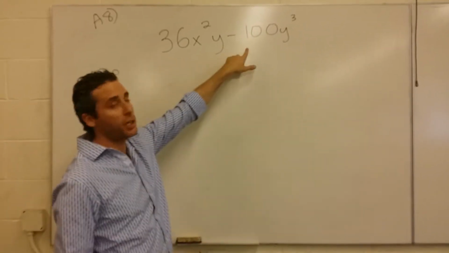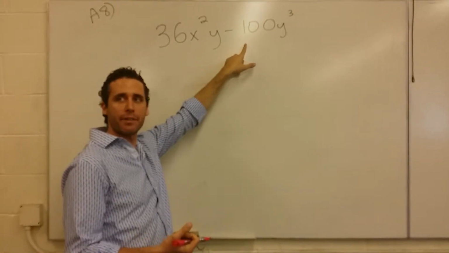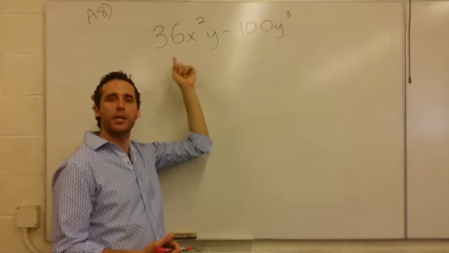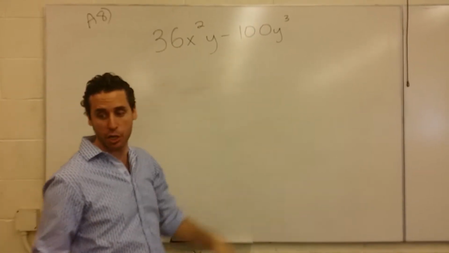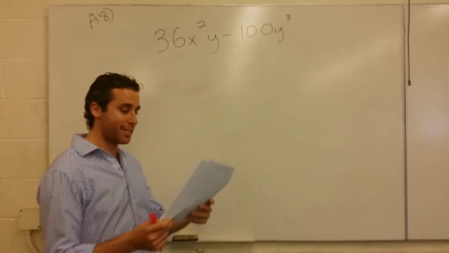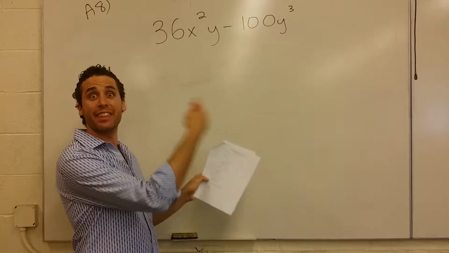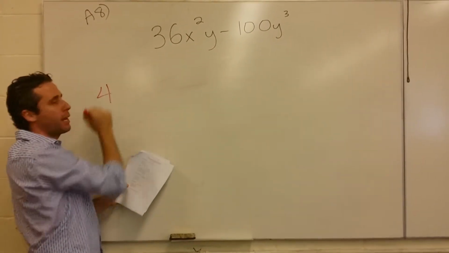We have this binomial that we need to factor. The first step in factoring is always to look for the greatest common factor. So we're looking at the 36, and we're looking at the 100, and we're trying to think of a number that they both have in common. What number goes into the 36 and is going to go into 100? If you want to look at the choices, we can get an idea. There's a 4 in all of the choices, and that's really going to go into both of these values. So we'll factor out a 4.